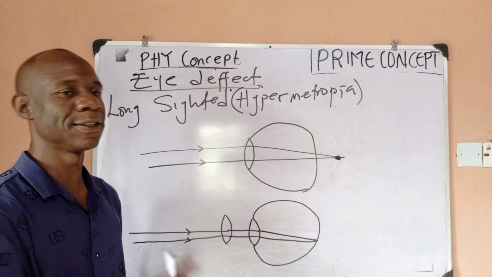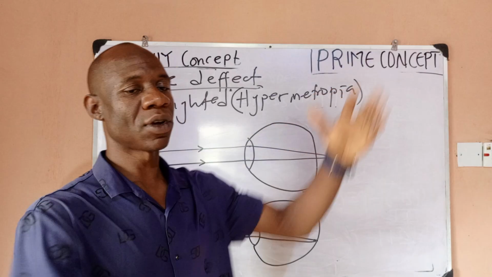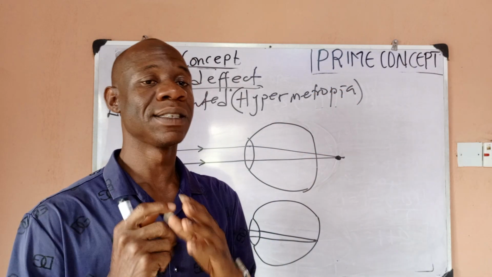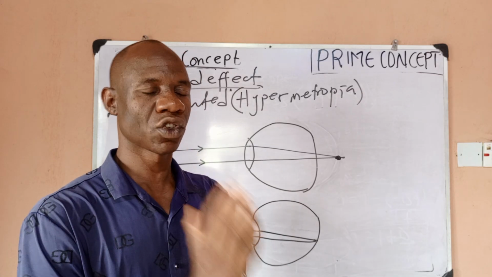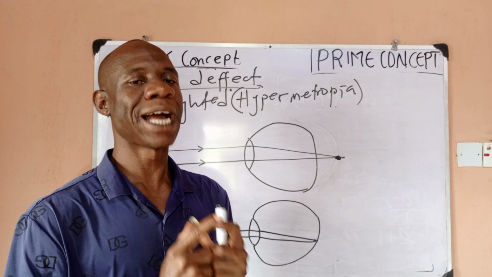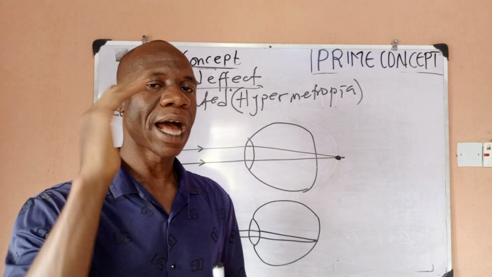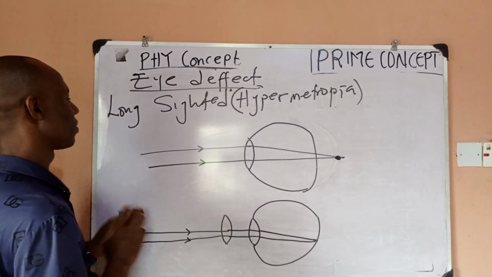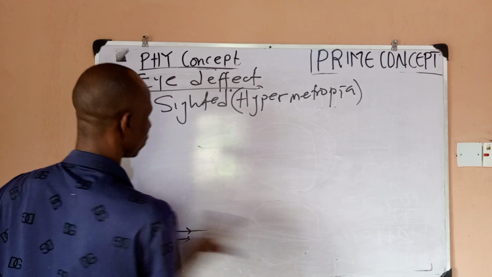Just to highlight this, a long-sighted person can see something far but cannot see something close. That's a long-sighted person. And it is as a result of the eyeball being too small, too short, and then the focal length of the eye lens being too what? Long. So that is the reason for that. How do you correct it? You use the convex lens. Now, quickly, I would mention in this video the other two bonus eye defects.